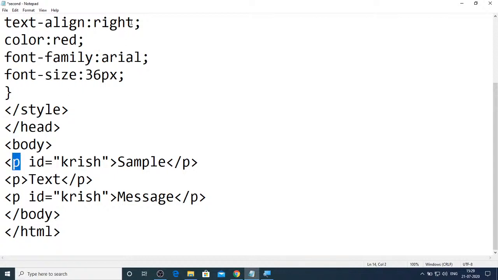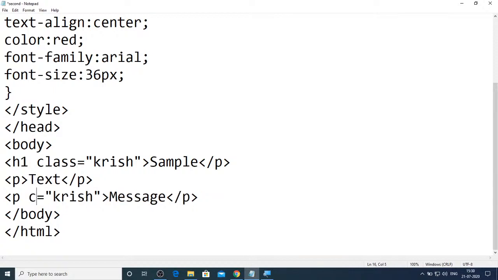Here I'll just use center, and let the color be the same. And here I'll use h1, and instead of ID we will be using class, and this is the regular one only. Again here class. Okay, let's just see this.